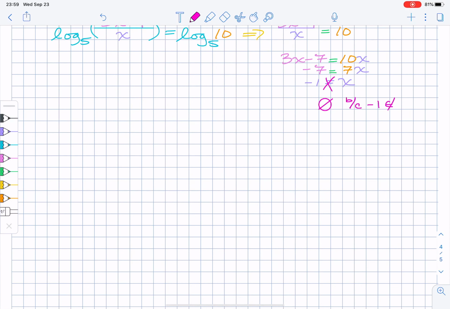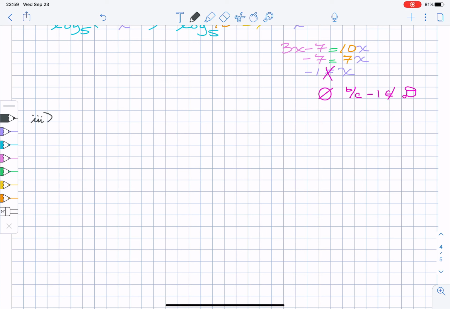Okay, so number 3, let's see, was that number 3? No, counting, not my strong side. 1, 2, 3. Where am I? Okay, so let's say we have log of 3x minus log of 9 is equal to log of 11. Okay, well, what's going on here? What is the base if it's not explicitly written? Remember, the base is so common that we omit it in the case where the base is 10.